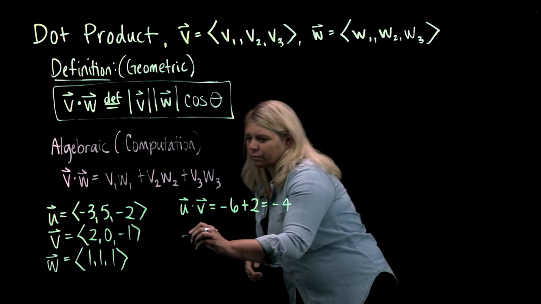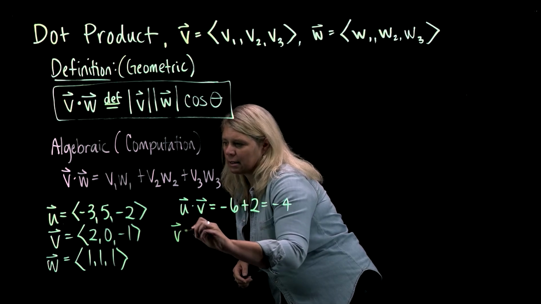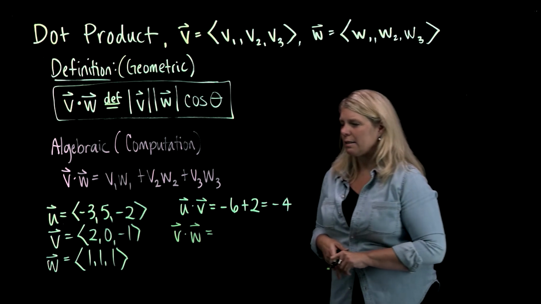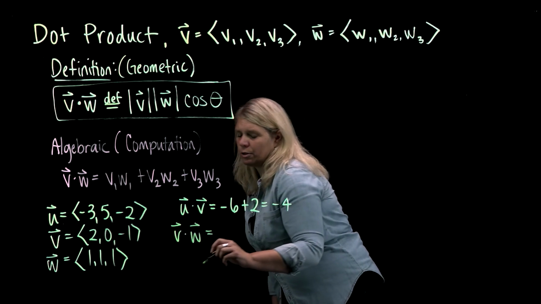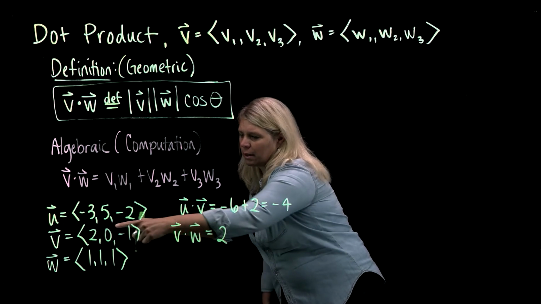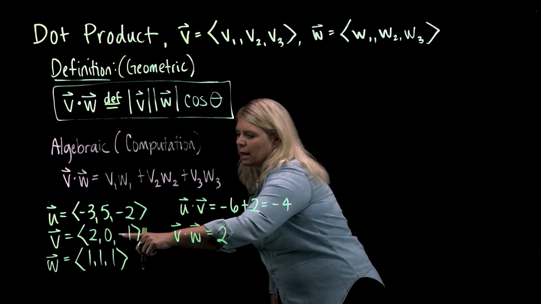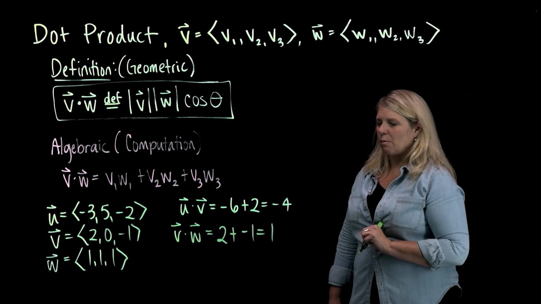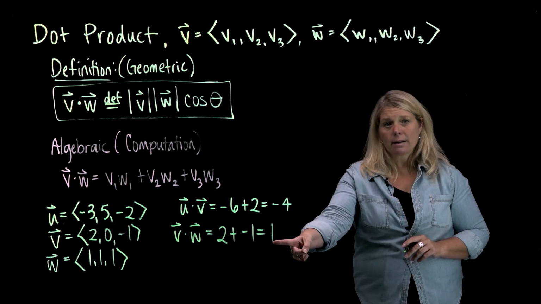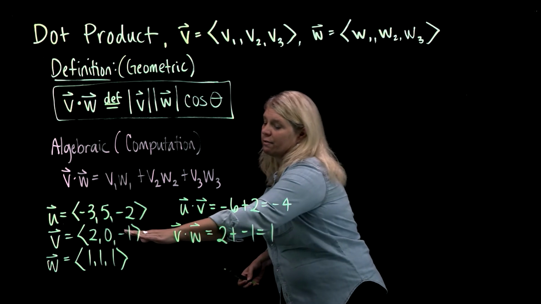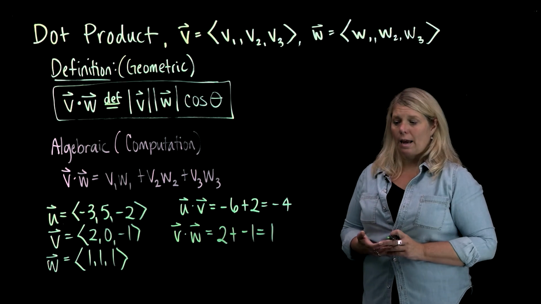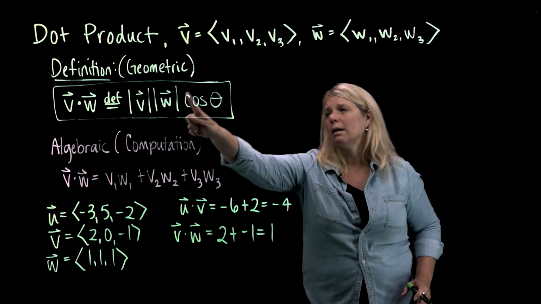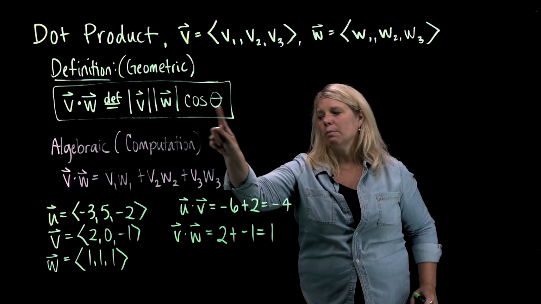All right. If I calculate, let's do v dot w here. All right, so v dot w, I will get 2 times 1 is 2, plus 0 times 1 is 0, plus -1 times 1, -1, so I get 1 for that dot product. All right, so I got a positive dot product, which tells me that my vectors v and w form an acute angle. Again, talking about what we talked about last time, the only part of this that could be positive or negative, changing signs, would be this part right here.